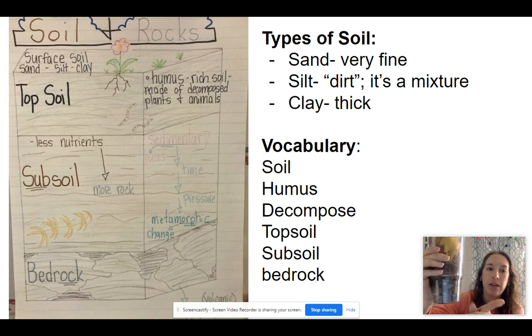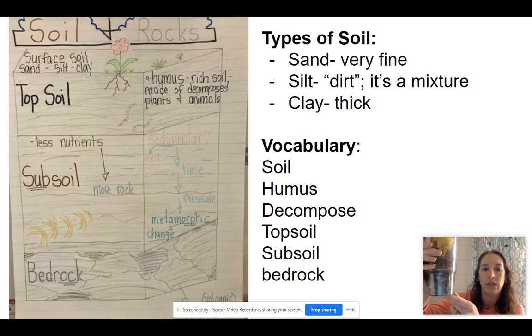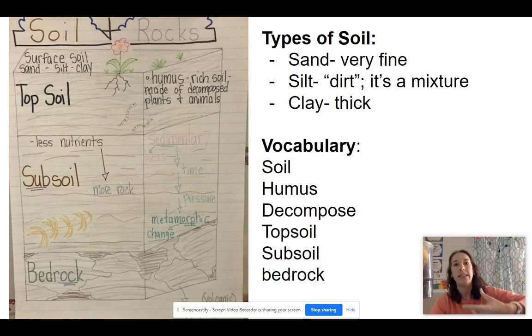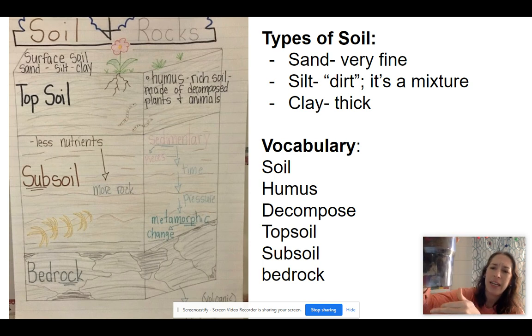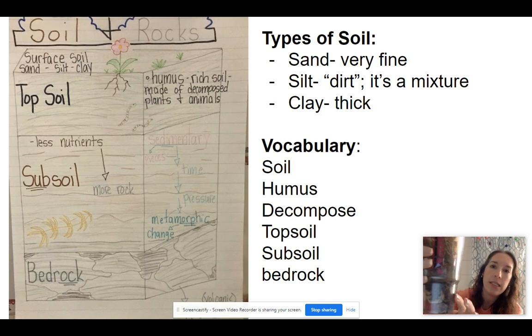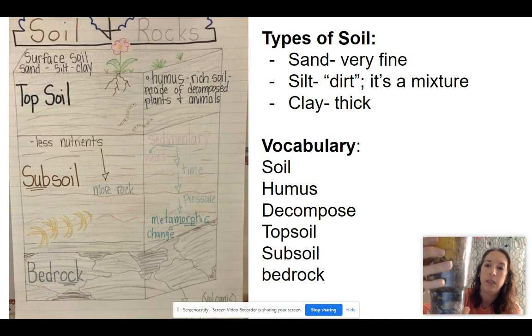As we move up through the soil, the next thing that we come to is called subsoil. And if you see on the anchor chart, that's where I've drawn our little fossil. So where this guy would be, somewhere in here. This is subsoil. I just dug to find some really dark, rich dirt, because actual subsoil is going to take some time to dig to. And I don't suggest doing that in your backyard. Your parents may not appreciate that. So I just found some soil that would represent subsoil. Subsoil is what sits on top of our bedrock.